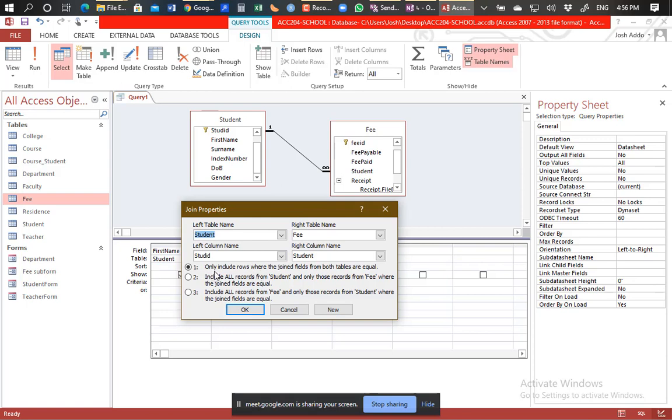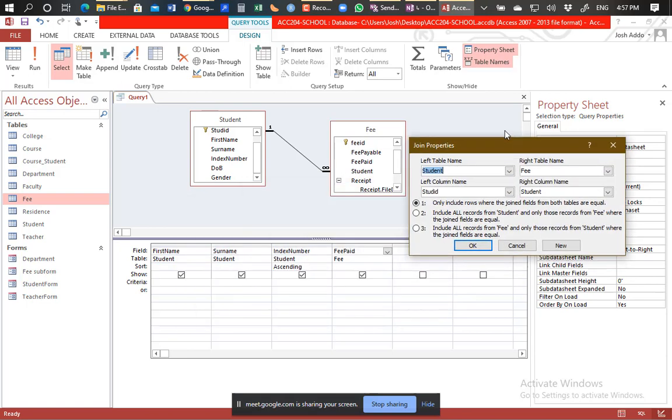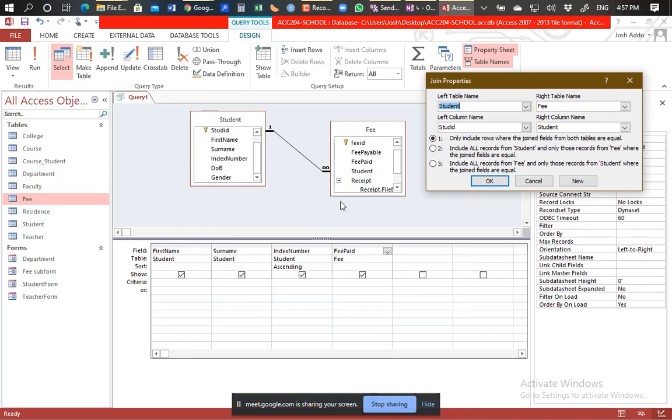The first type of join says only include rows where the join fields from both tables are equal. This is what it means. When I run, it will show me records of students who have paid fees.